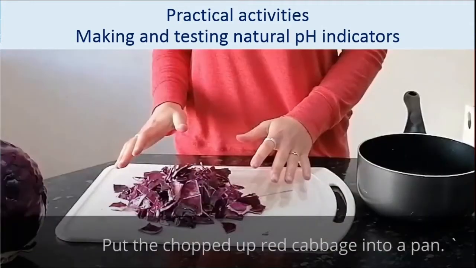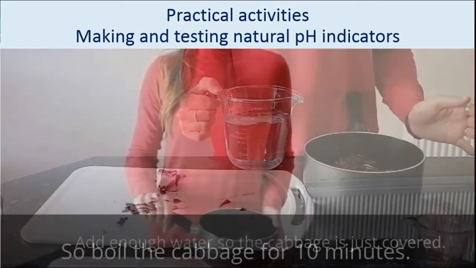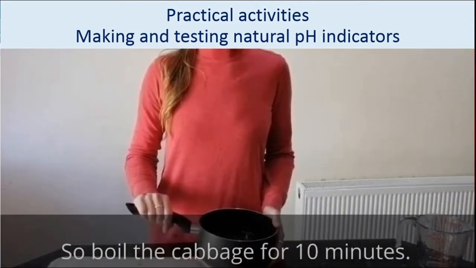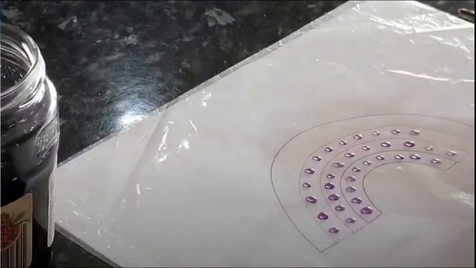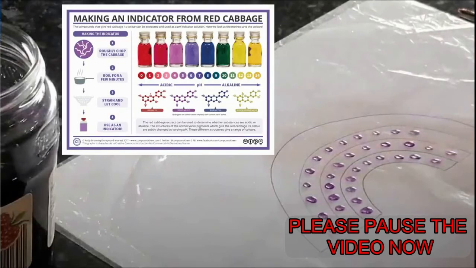Click on the link found on the companion sheet to watch the Royal Society of Chemistry's YouTube video of Chemistry in Your Cupboard called Red Cabbage Rainbows for full video instructions on how to make red cabbage indicator solution and paper. You will also find an explanation of the background chemistry and a pH colour chart. Pause the video while you do this.